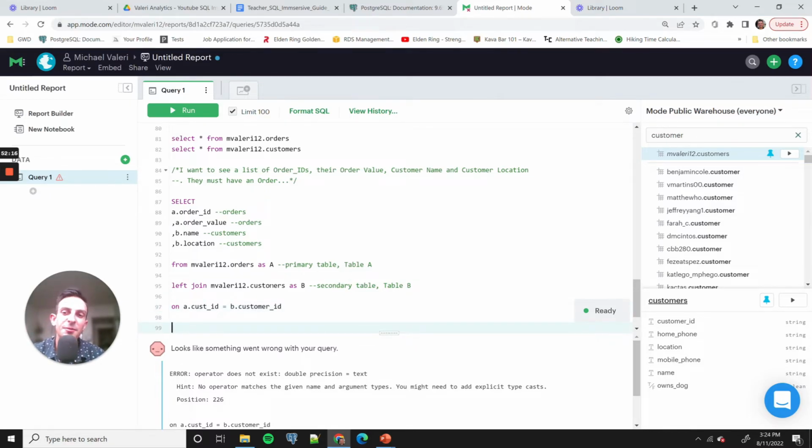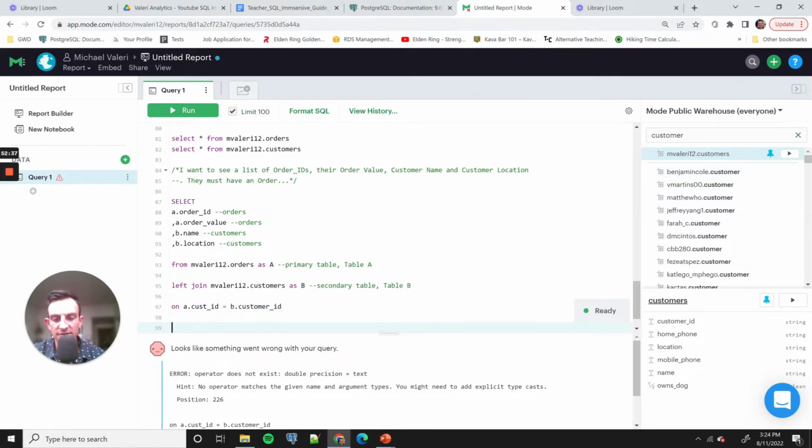What do two tables need to be joined together? One, a column in common, and two, they must be the same data type. This error is indicating to us that one of these columns' data types does not match the other, so it does not want to be joined. What did we learn? You want to use the cast function to convert data types.